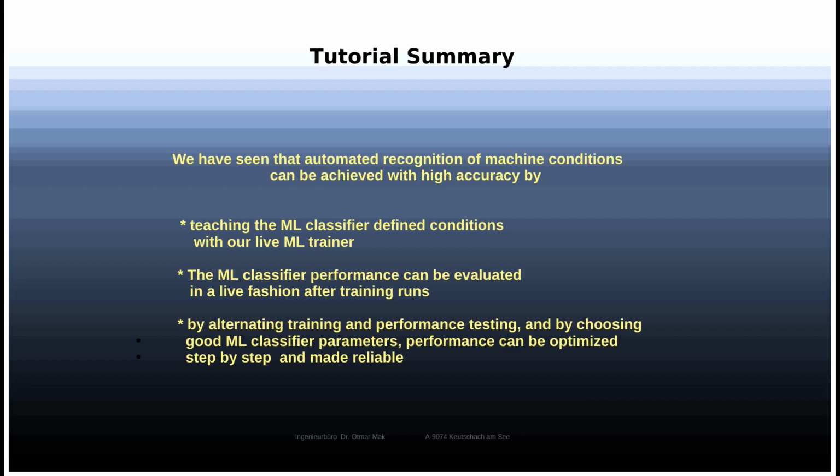Summary. We have shown how to teach defined machine conditions with a live machine learning trainer, how to monitor training progress, how to use the real-time condition monitor and test classifier accuracy, and how to alternate training and testing and choose good machine learning classifier parameters until consistent and reliable high performance is achieved.